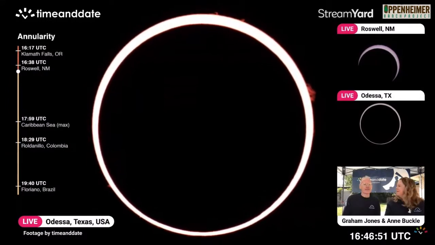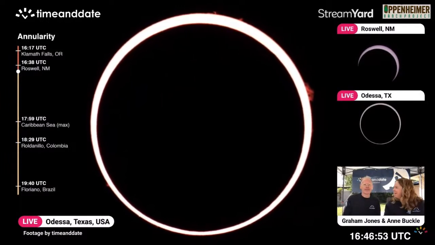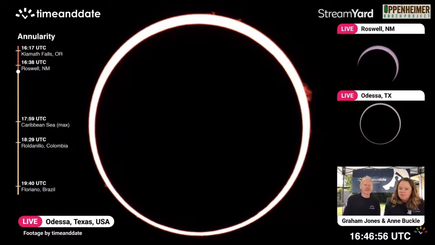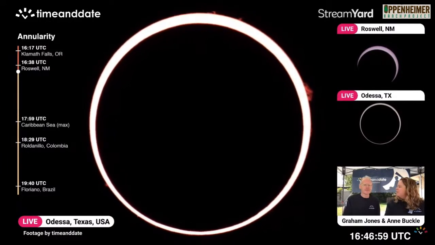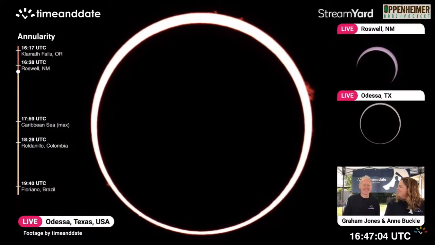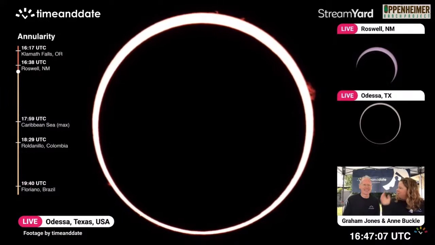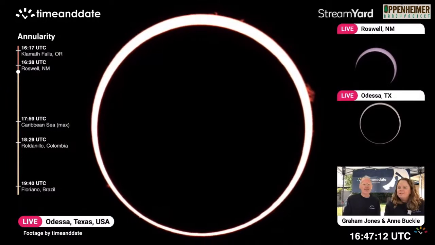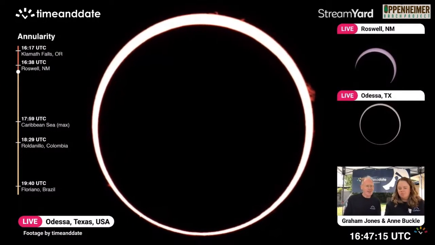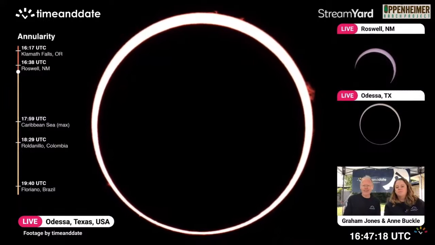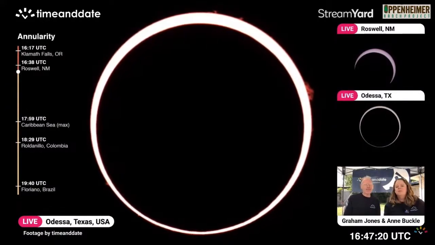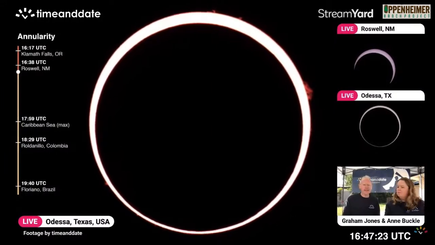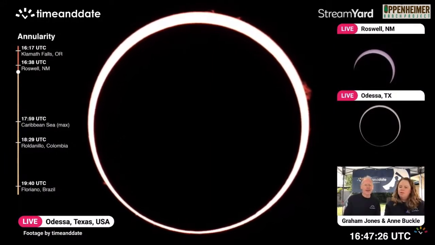Oh, okay. We just got told on our air again that Stefan in our team in Odessa is manually controlling this telescope in order to get us these images at the moment. So he's overriding all our mounts and our solar following equipment to get us these images. So there we go, and we are now approaching the end of annularity in Odessa. That was 4 minutes and 50 seconds in total of annularity there. We're now working our way towards the end.